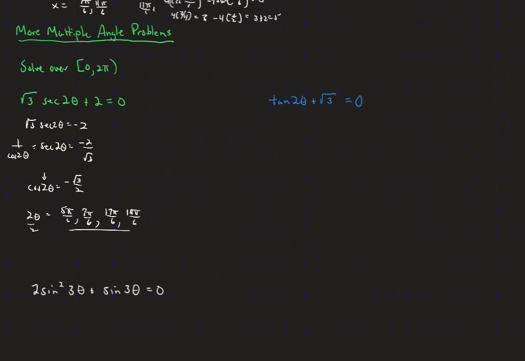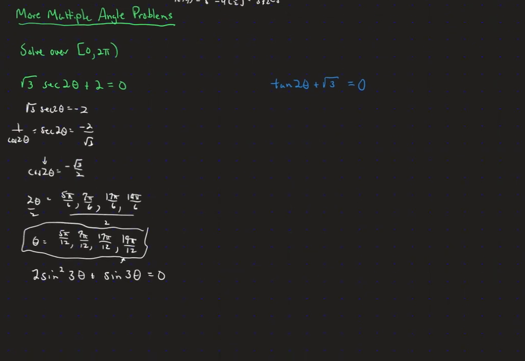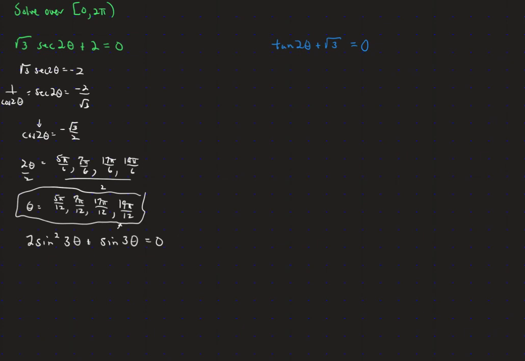We'll divide everything by 2, which is the same thing as multiplying by a half. So that'll become 5 pi over 12, 7 pi over 12, 17 pi over 12, and 19 pi over 12. And notice that is less than 2 pi, which would be 24 over 12. Okay, I think I'm going to just do one more. So I think this video is long enough, so I'm going to take that one off. And let's just do that last one over here.